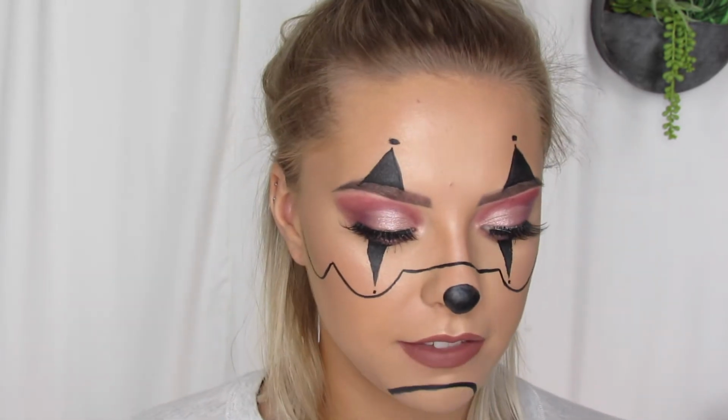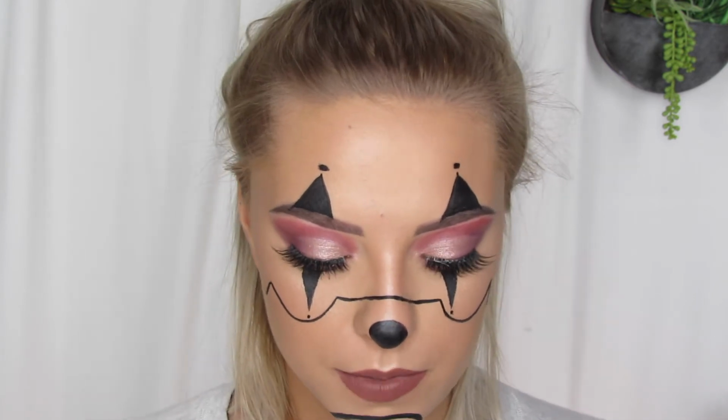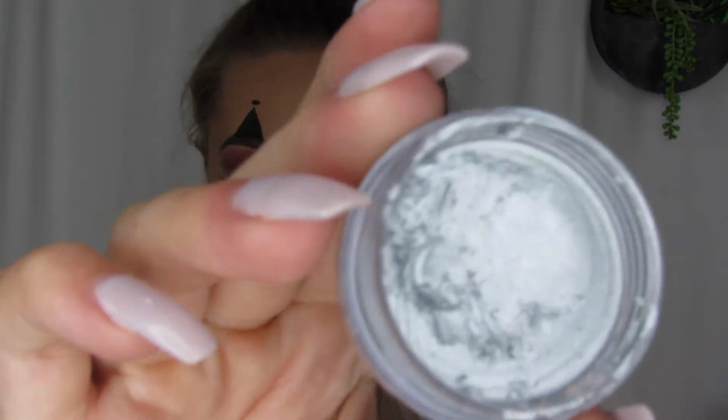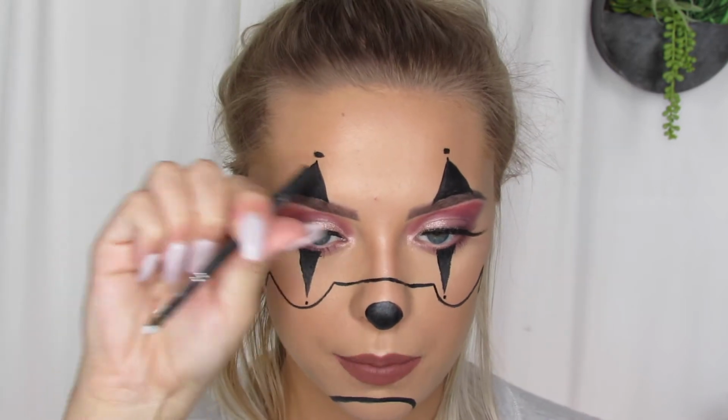Next, I have this Makeup Forever Professional Paris. I don't even know what it is. It's Aqua Cream Waterproof Cream Color. It's from my mom's little stack of Halloween makeup. It's a really pretty silver. So I'm gonna fill this part in silver and possibly do that up here.